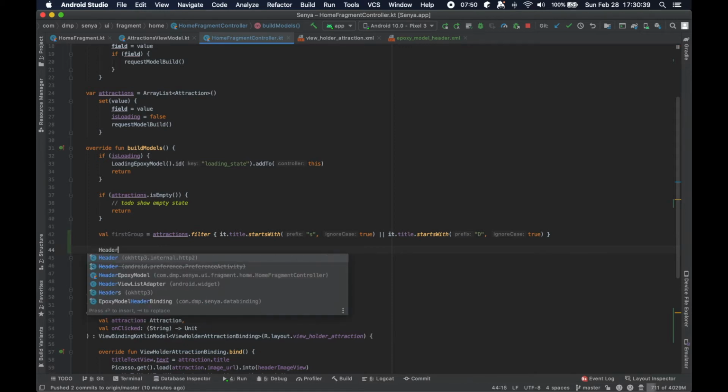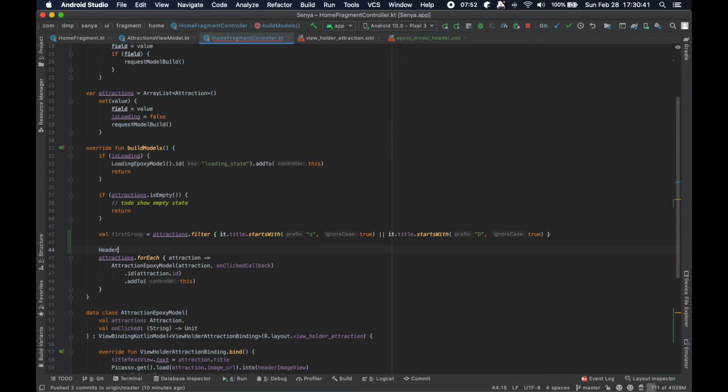So I'm going to add the HeaderEpoxyModel. The header text is just going to say, let's say, recently viewed. Then the ID is going to be header1, and then add to this.